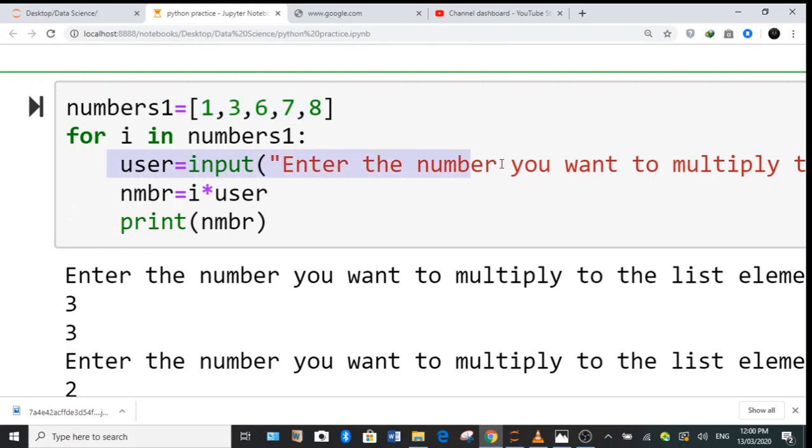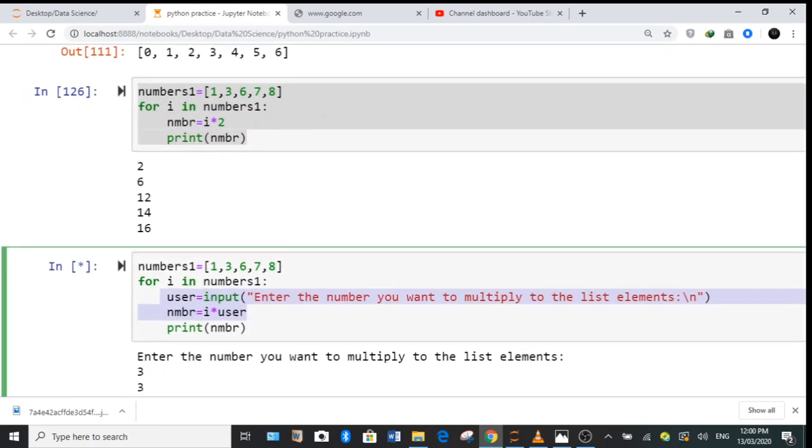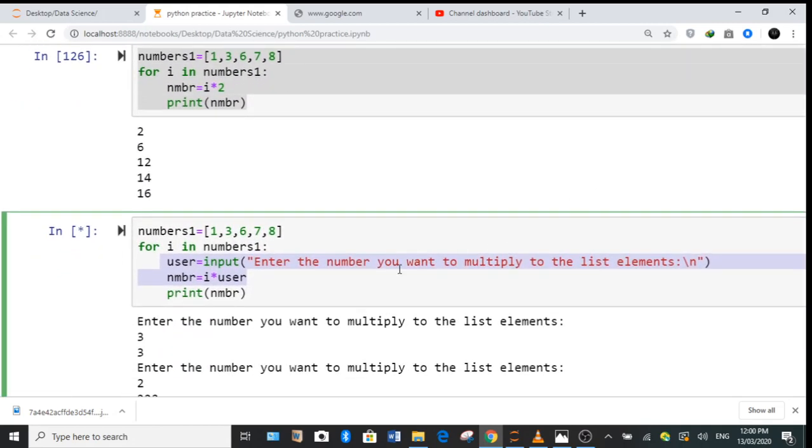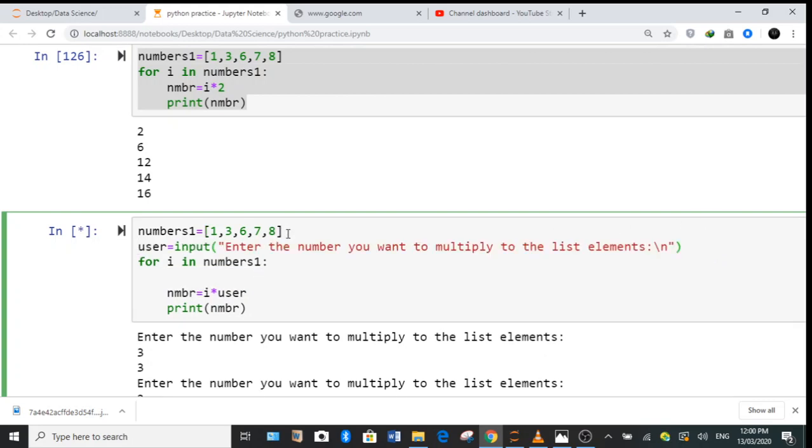So I just cut it here and I'm going to paste it here.